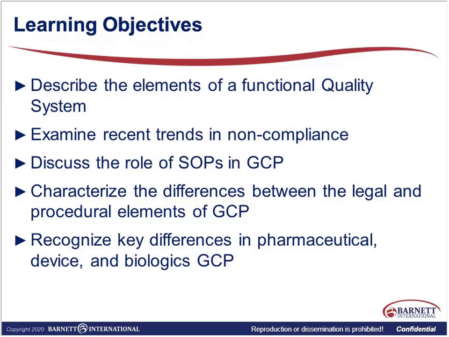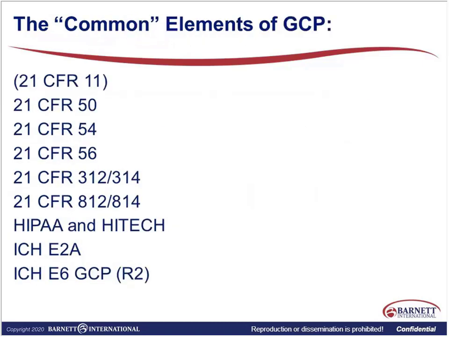So what do the regulations say versus what is it we are actually doing to try to meet those regulatory obligations? And this is not going to be as critical for you, looking at the differences between pharmaceuticals, devices, and biologics, but be mindful that for the most part we have a core set of regulations that we follow, with some tweaks depending upon the type of investigational product. So the common elements of GCP, the things that we are all mostly familiar with when we hear about it, are those core elements. 21 CFR 11, you mentioned this before too.